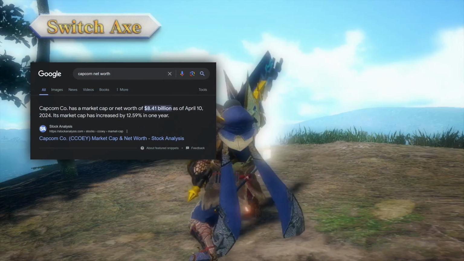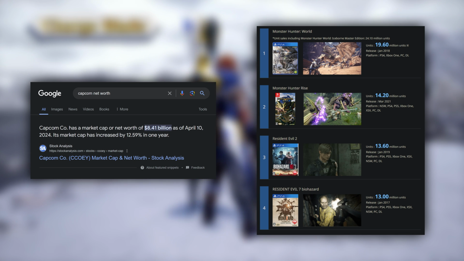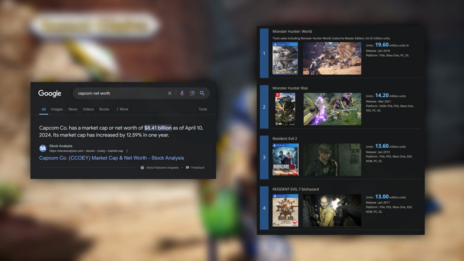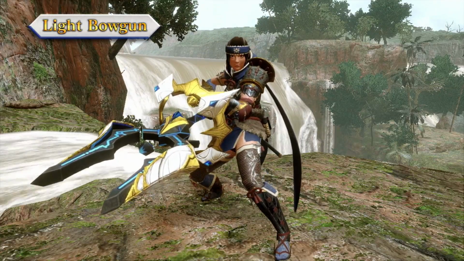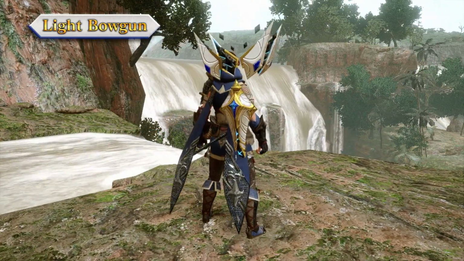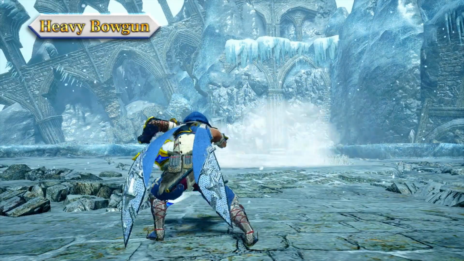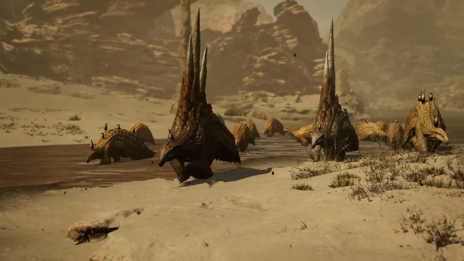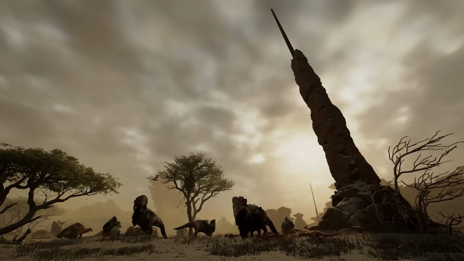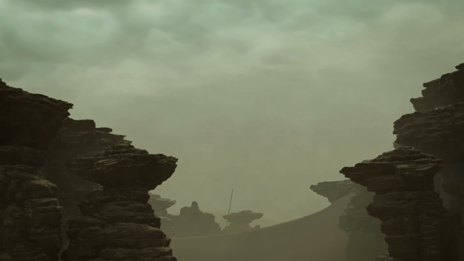Capcom is an $8 billion company with both World and Rise being their biggest products. Right now, this franchise is not an expense, it's their largest golden goose. There's simply no justification for these choices that benefits the community. On the contrary, it heavily and negatively affects the product we paid for. So, with that in mind, who is to say that they won't keep this trend in Wilds? If anything, who is to say that Capcom won't do even more egregious DLC in the 6th generation?